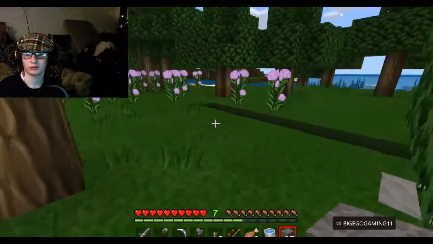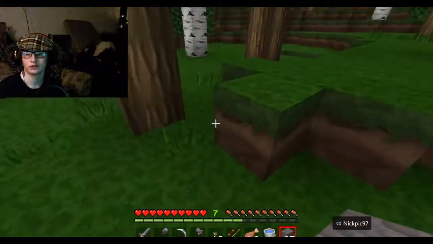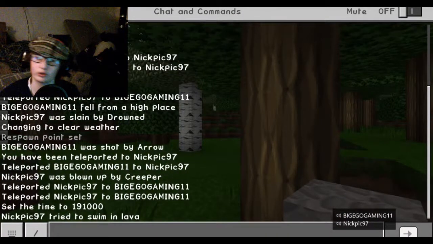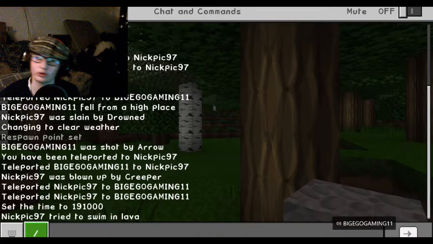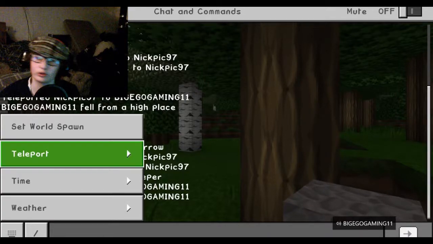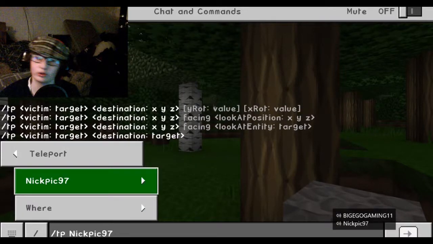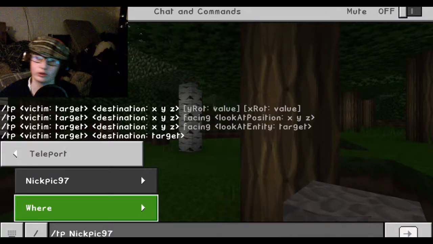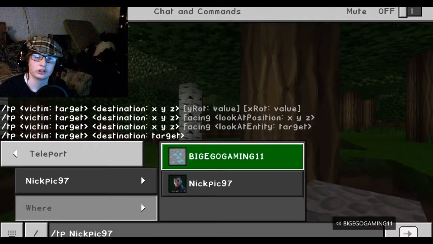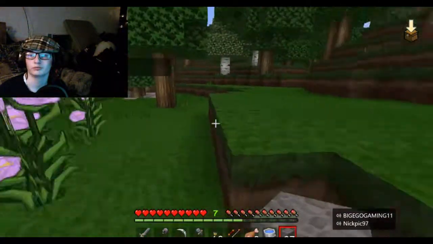Just teleport to me when you're ready. I'll make you all new tools when we get to a cave. Oh yeah. So you click the side button, like the right arrow key. Then you go to the backslash, and then you can click on that, and it'll say teleport who. So I'm going to teleport you to me. Okay, I'll just do it, and then hopefully one day someone will show you. Teleported Nickpick 97 to Bigegogaming 11.